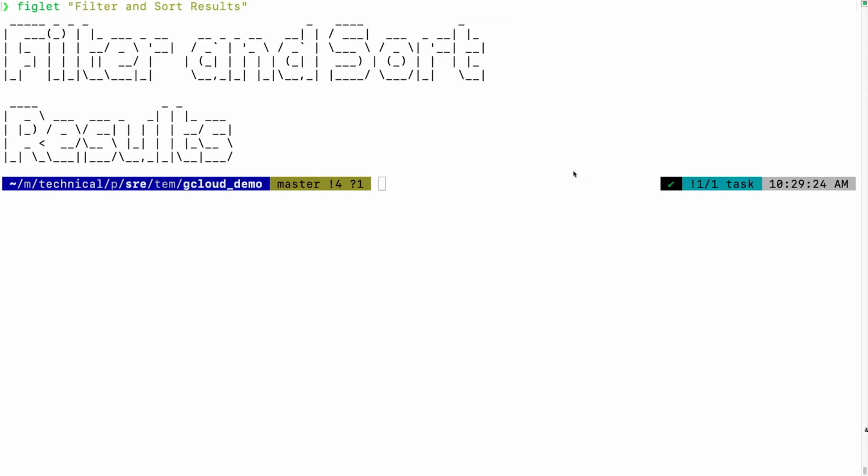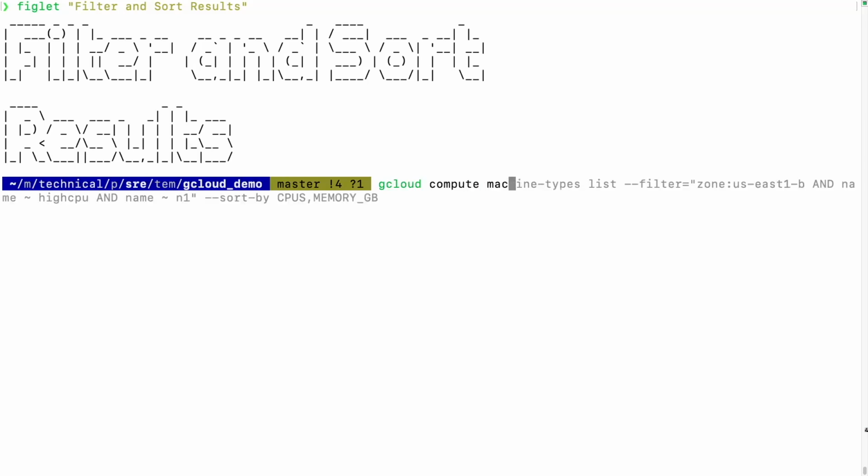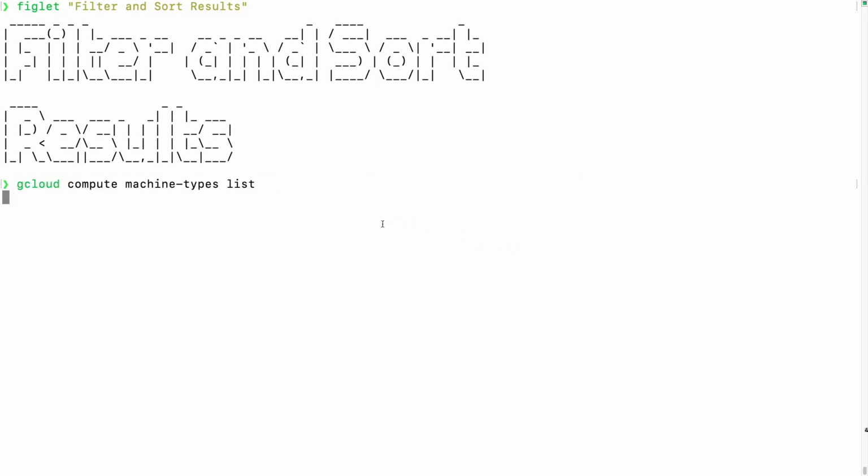In this example, we'll look at how do we filter and sort results. Say, for example, if you are running a command that returns a lot of output, like this one, I do a machine types list, and that gives me a huge output.